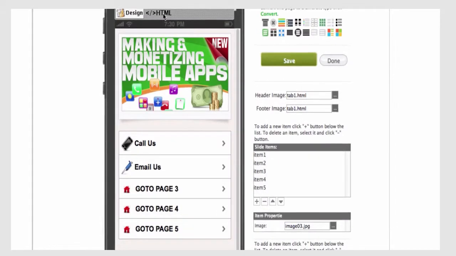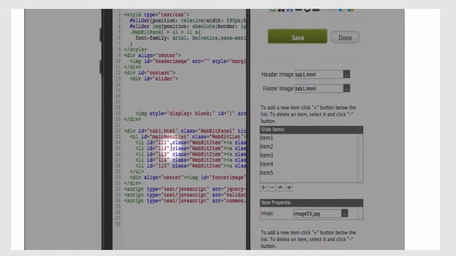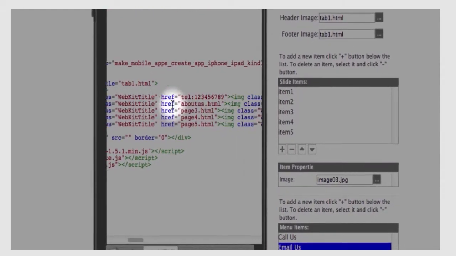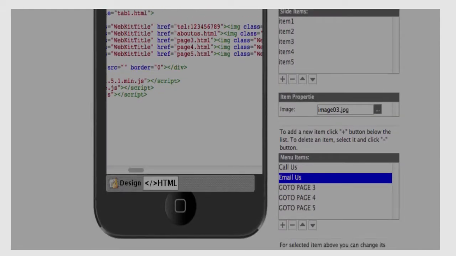find the second page. At the moment it is also connected to About Us.